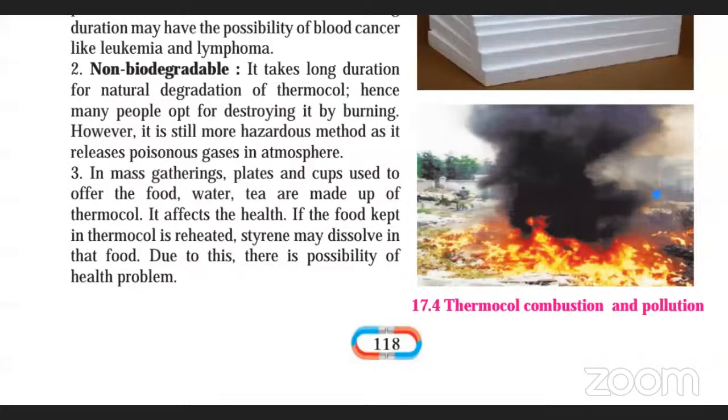And if you are using very hot tea, very hot water or very hot food in such thermocol items, what happens? We know it is made up of polystyrene, है ना, स्टाइरिन से बना हुआ है. तो जो थर्माकोल में स्टाइरिन है वो खाने में आ जाता है. And when we are eating that, it may cause different health problems. So the styrene present in the thermocol mixes with the food, and when we eat that food, styrene enters our body and causes various health problems.